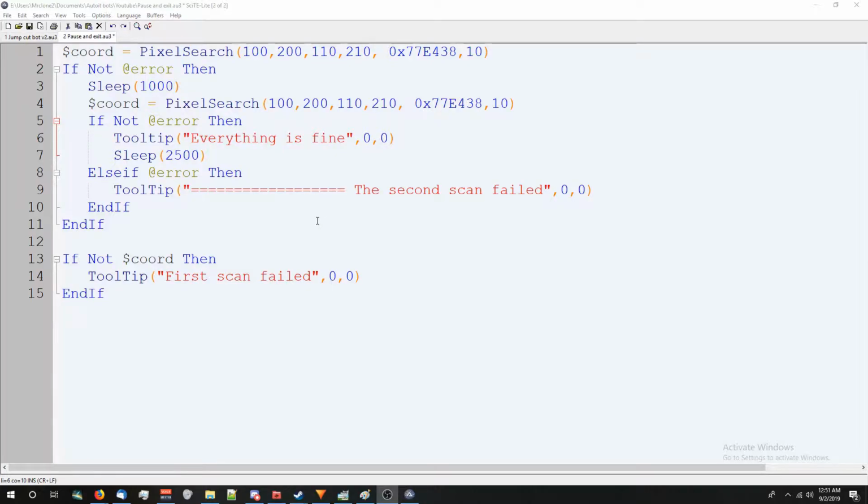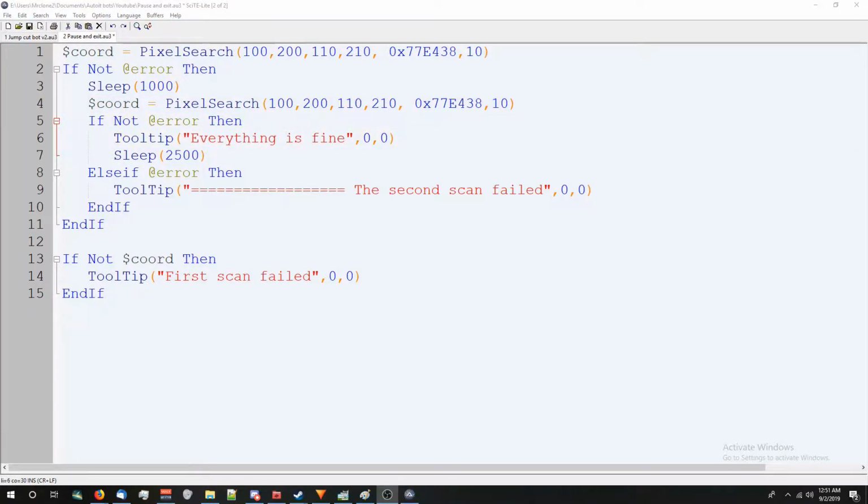But what you could do is something I've done before, which is have these multiple pixel searches in functions. So this first pixel search right here will be, say, search for the color blue. And then if there's not an error, we're going to call a function which we created, and it's going to be called search for the color red. In the search for color red, we have our second pixel search, and that will return if everything is fine or if everything is not fine.